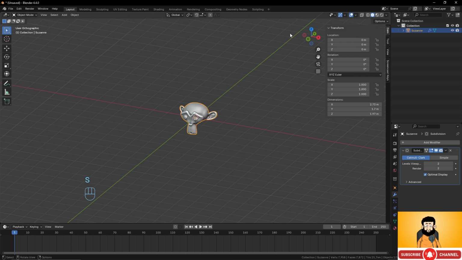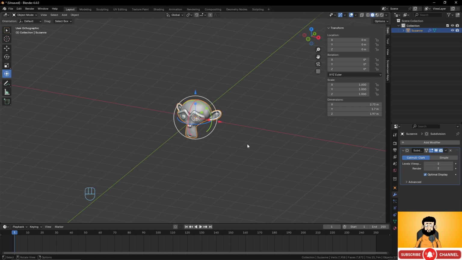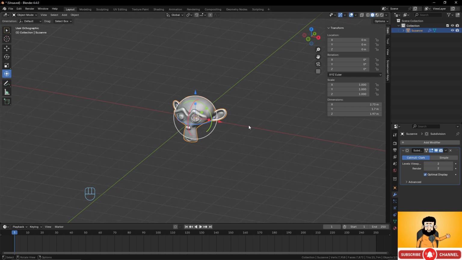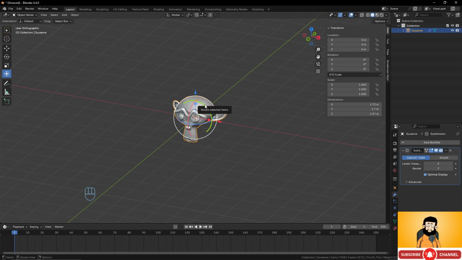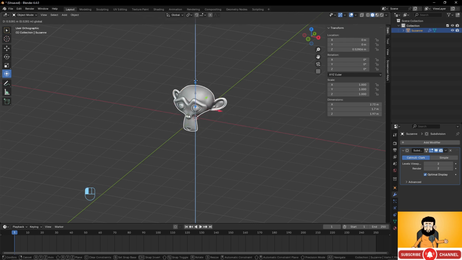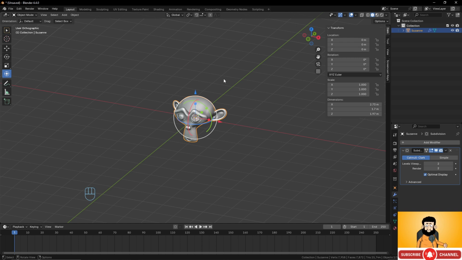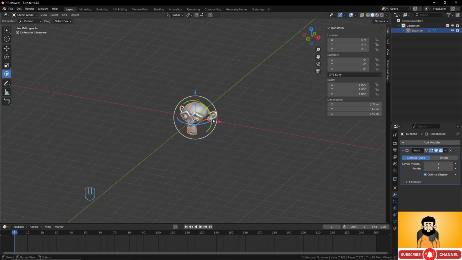You have the other last tool that is even worse for me, but some users will be happy to have this, but really I don't recommend to use that to be efficient in modeling. You can see that you have all the tools in one. So you have the scale like that, you have the rotation here, and you have the move with the arrows. So yeah, a lot happens in the interface, and it's kind of disturbing for me. So I prefer to have a clean interface like that.